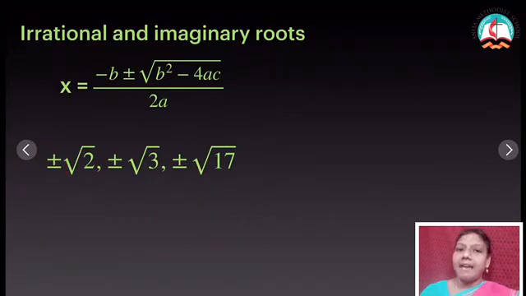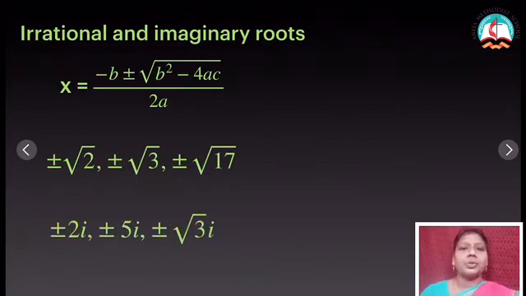So, if it is given that root 2 is an irrational root, then surely there is another irrational number, minus root 2. You just keep that in mind. Always my irrational numbers come with plus or minus. So, if one root is given, I can take the negative of that and find the other root. Similarly, imaginary means I will get a negative, therefore it is in the form of i. So I may get plus or minus 2i, plus or minus 4i, plus or minus root 3i.